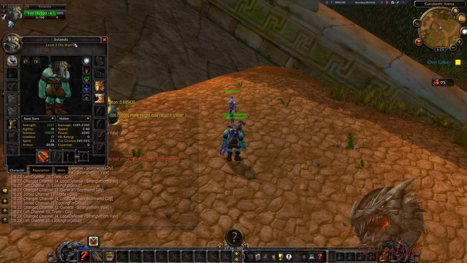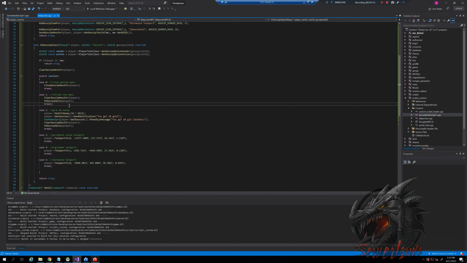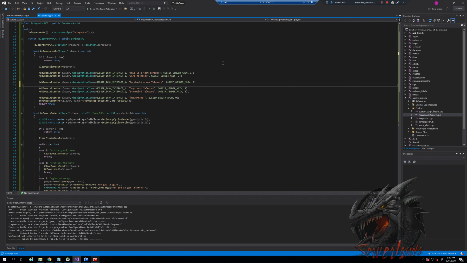Now, this specific character is an orc. Orc meaning horde. Now, let's make sure that this option for Orgrimmar can be seen only by horde players. How to do that?